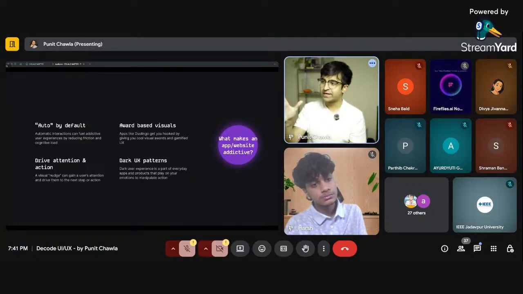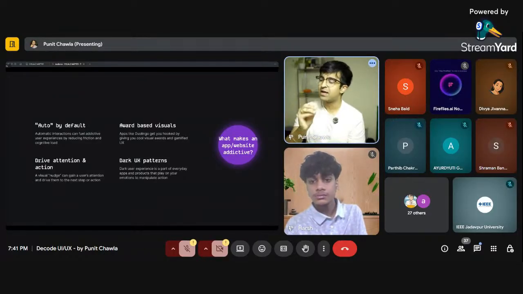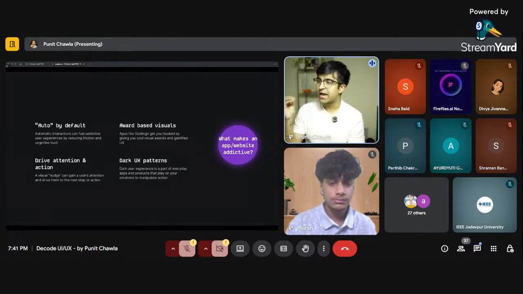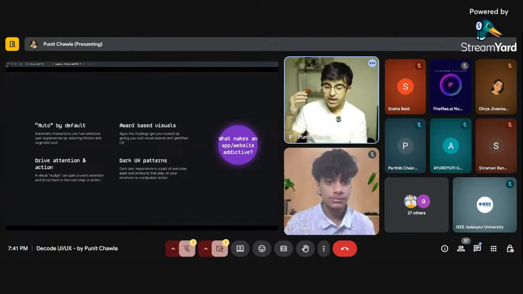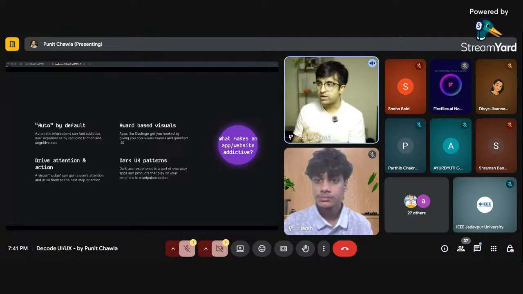And automatic is something that we have become used to these days. Everything happens automatically today. If you have to order a cab online, you go to Uber or Ola or Rapido or whatever, and you'll quickly just say where you have to go, and there'll be a cab at your doorstep in 10 minutes. Okay. Did you have to take five different steps? No. One step of adding the address where you have to go, and that is all.